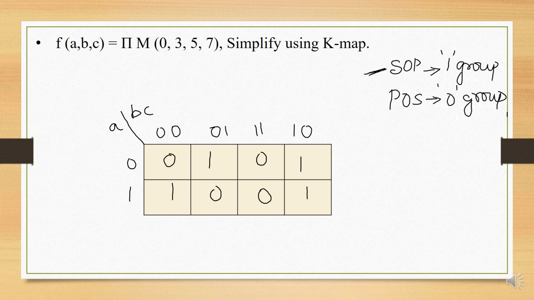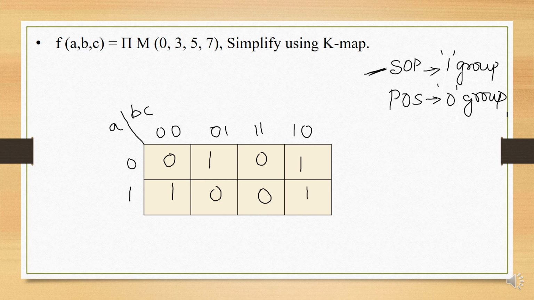Now let's group for logic 1. Please look into the K-map and find out whether you have all 8 logic 1s adjacent to each other. No, we do not have 8 logic 1 cells adjacent to each other, so an octet is not possible. Similarly, we don't find 4 adjacent logic 1 cells, so we cannot group for a quad. Next we can opt for pairs.